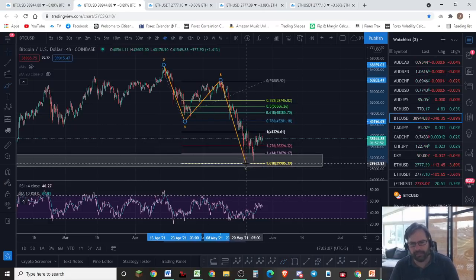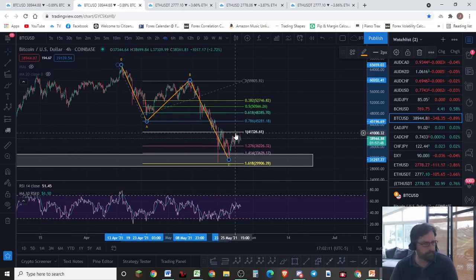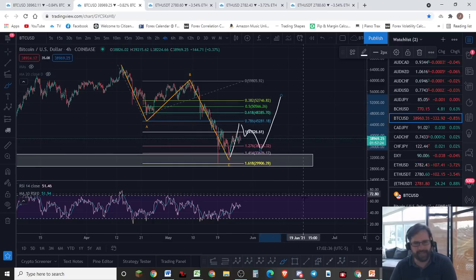So I'm actually considering as my primary count the C wave is finished, and we're looking for a finished impulse, an impulse wave that's going to be finishing off the bottom here. An impulse wave should have 5 waves in that wave. So let's look and see if these 5 waves are finished, because once those 5 waves are finished, guys, what we would expect then, once we get a 5-wave impulse, we're going to be looking for a 3-wave pullback. Once that 3-wave pullback comes, we're going to be looking for another impulse wave. So that's the general shape of what I'm looking for.